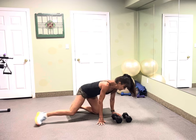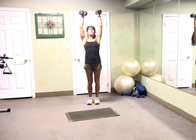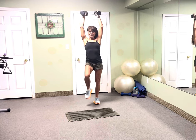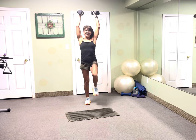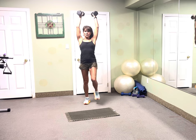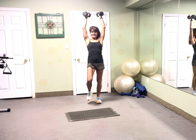Grab those hand weights — it's the overhead carry, one minute challenge. Take those arms and lock them over your head. One minute begins now. Lift that knee up. We're going to march with high knees for one minute with the weights above the head. Lock those elbows — so good for the core. Try to get your knee up to waist height. A little bit of cardio, lots and lots of core. Every day for the month of September — September sit-ups and more.